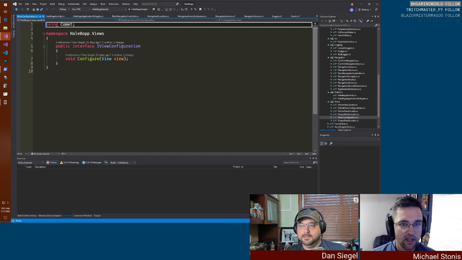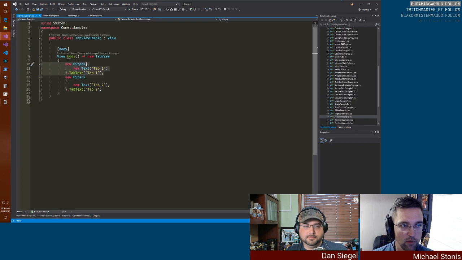I think that fits in really well with what Comet's doing, keeping things lightweight and lean, where a lot of the UI setup and component setup, if we look at a sample page, you could see this is the whole setup for a tabbed page. Being able to remove some of that crufty code of doing X, Y, and Z on each thing, and just have it in one nice consolidated place, I think is pretty awesome.